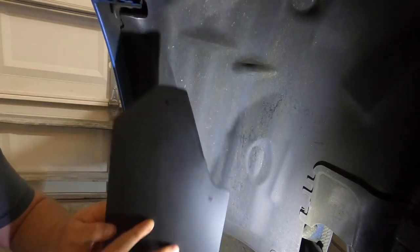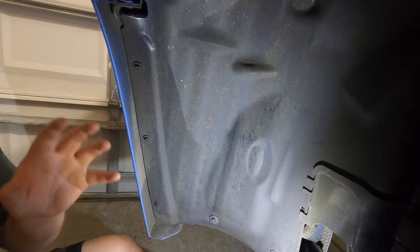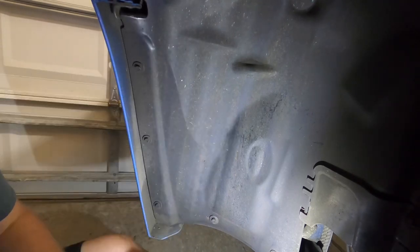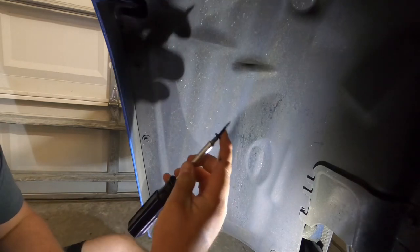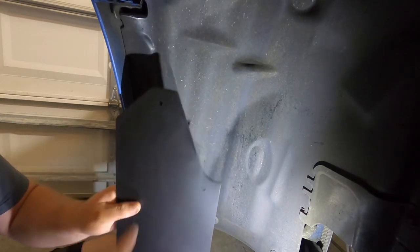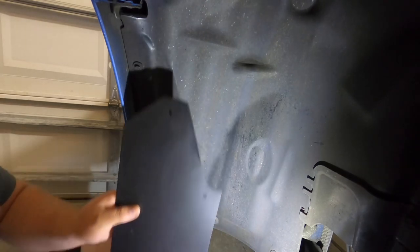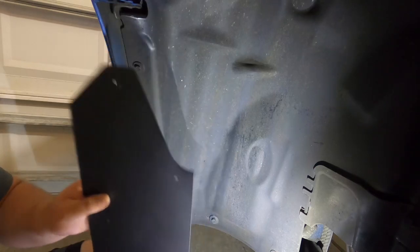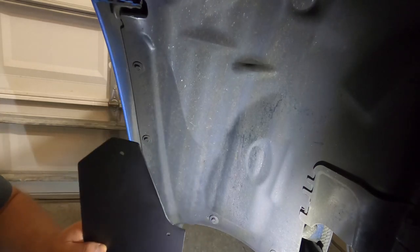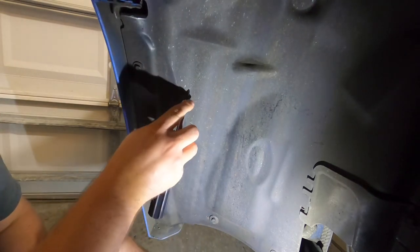When you push it up against there it tends to bend and curve and you really just have to do the best you can. The other side really took me a hot minute so just be patient, work through it, and do the best you can — these mud flaps are worth it. I found that the easier way is to do the top one first; that gets you aligned and then you can tip and tilt to make sure the fitment is perfect. Push really hard and go as slow as you can so all of the threads are going through the liner.